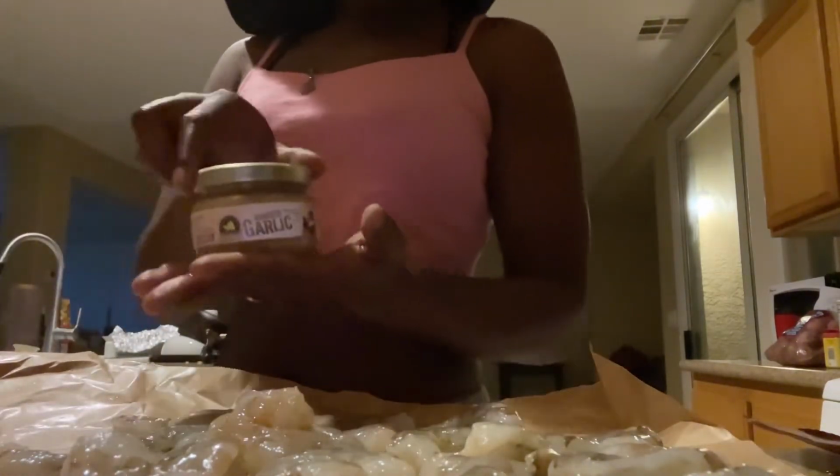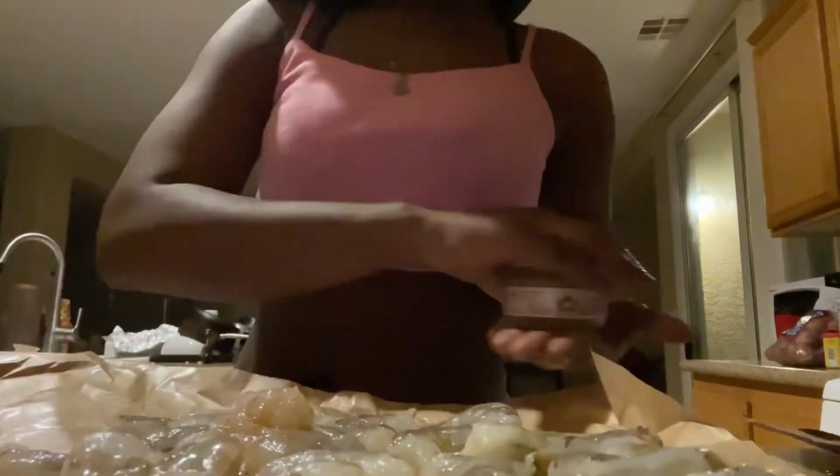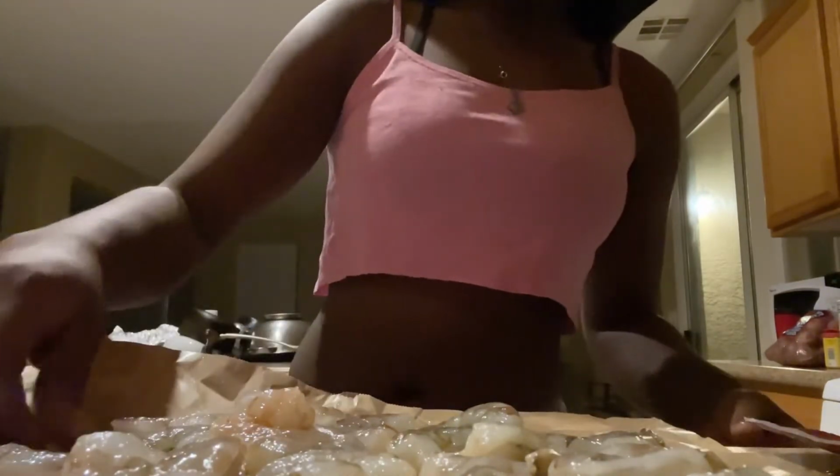You need some minced garlic. You forgot about your mangoes? I sure did forget about mangoes. Then you get these right here, beef hot links. We don't mess with the pork. No pigs.